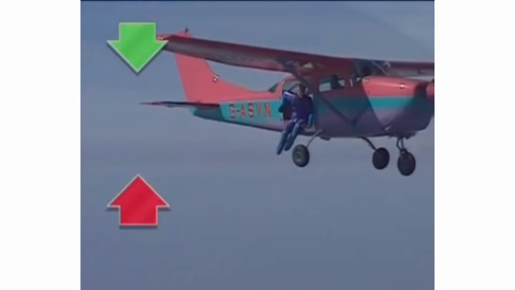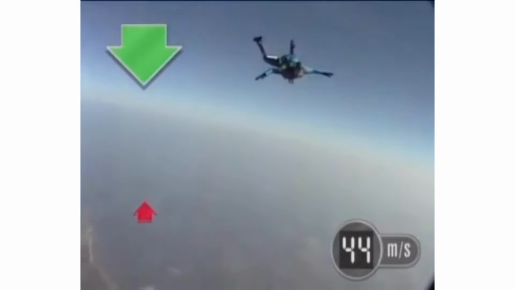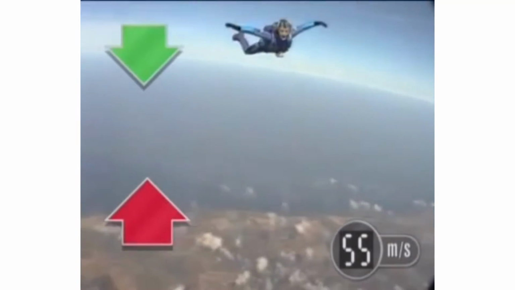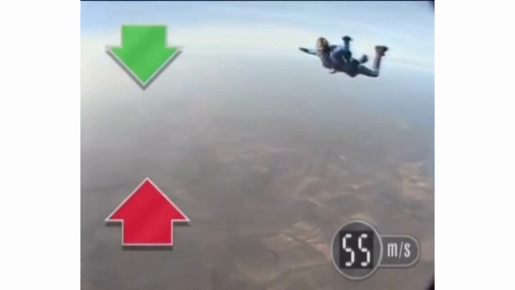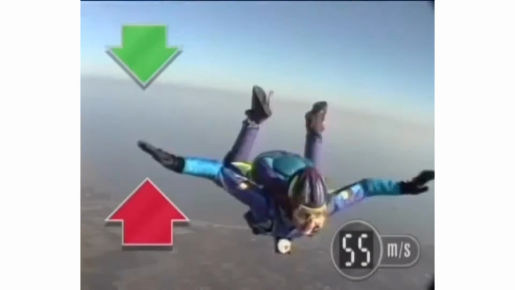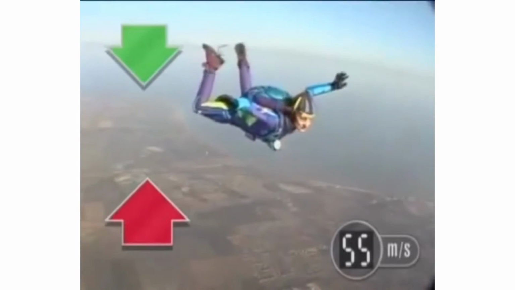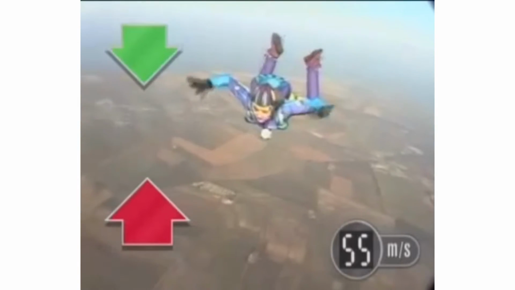The force of gravity is always trying to pull us towards the Earth. Before the skydiver jumps, the floor of the plane provides a counterforce which balances the downward force of gravity. Right? Gravity immediately pulls her towards the ground and she starts to accelerate downwards. But air resistance is acting in the opposite direction. The faster she falls, the greater the air resistance. Eventually, the upward force of the air equals the downward force of gravity. When forces are balanced, the speed remains constant. That doesn't mean she's stopped falling, it means she's stopped accelerating. She's still doing a steady 55 meters per second, and hitting the ground at this speed isn't a good idea.